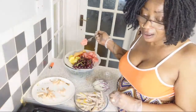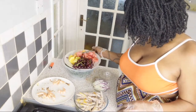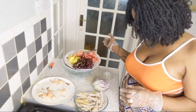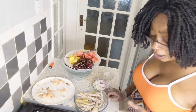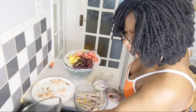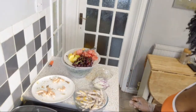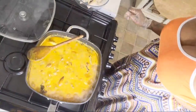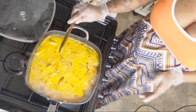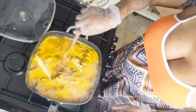It doesn't matter. Because even for me, I believe in God. I believe in God a lot. Yes. I know that one day it's going to happen. So I'm not going to relent. I'm not going to stop. I'm just going to do my own thing until the day reaches for me to get the payment for my craft. Okay?